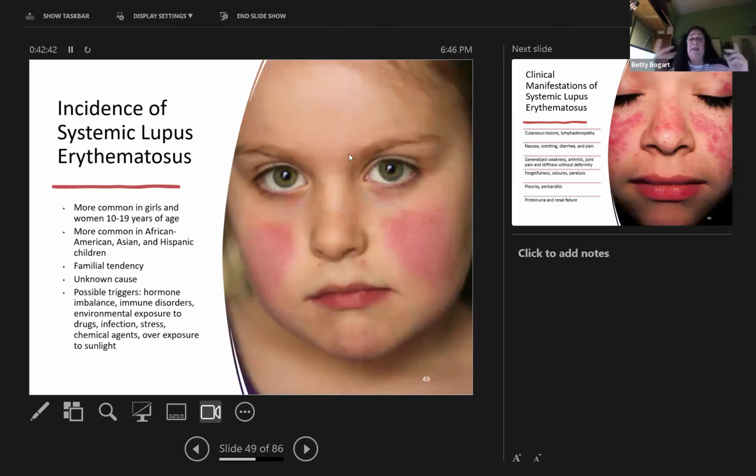Now, lupus is the other thing, where the body is attacking your organs, your skin, your brain, your heart, your lungs, your liver, your kidneys, everything, okay? This usually comes out about 10 years old, late childhood to adolescence. It's probably from puberty and hormones. It could be infections or stress. Yes, it could, but also overexposure to sunlight.